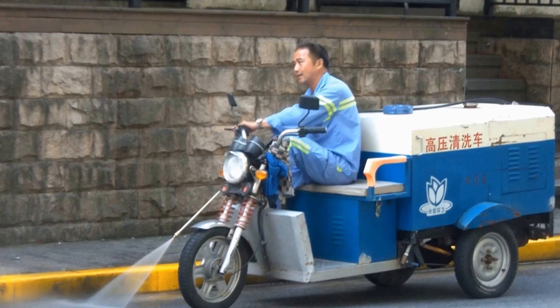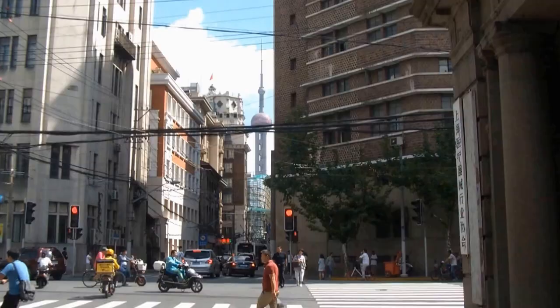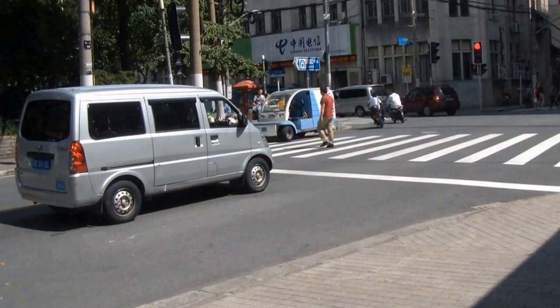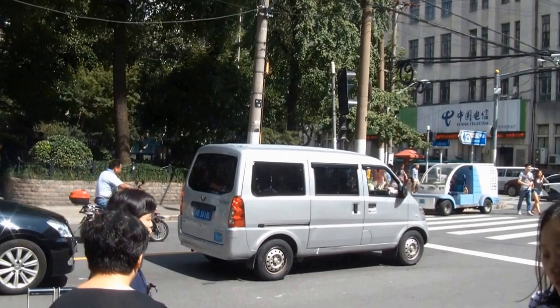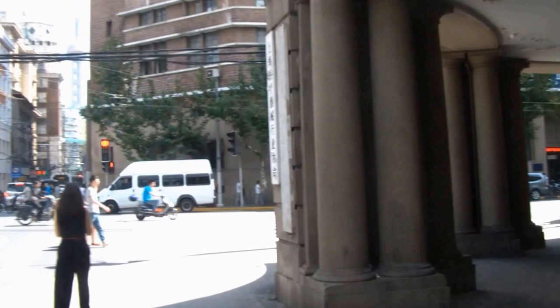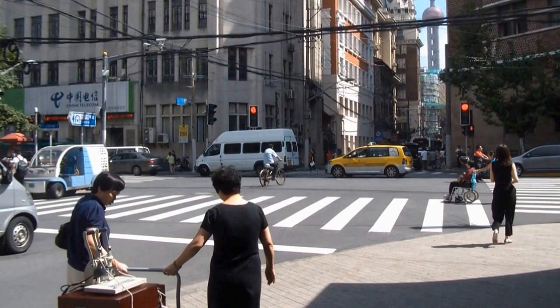They're trying to keep the streets clean here. Hey, how about just a little street scene of Shanghai? Everybody's going about their business. Quiet parks here. A lot of police everywhere today. Apparently it's minority day, something to do with traditional costumes. I've seen people dressed up, a couple of wedding parties. Anyway, there they go, just an ordinary street scene, a couple blocks off the Bund.